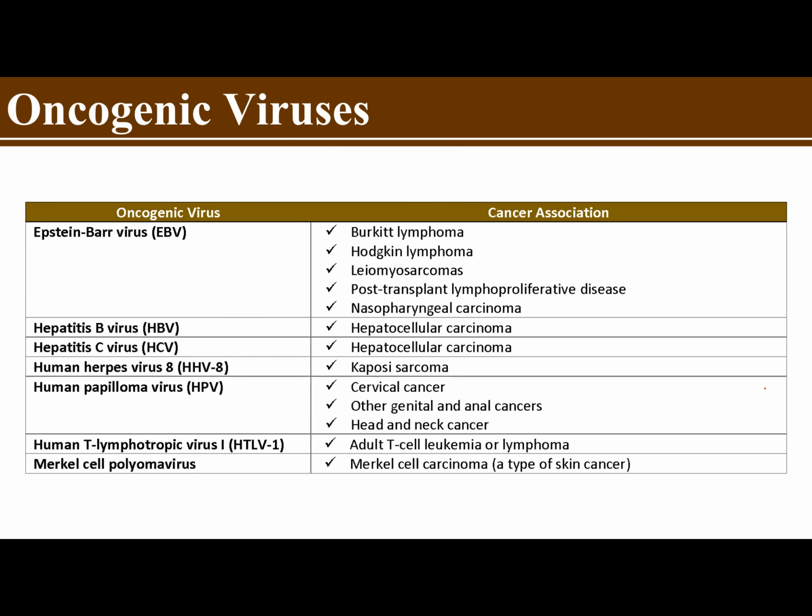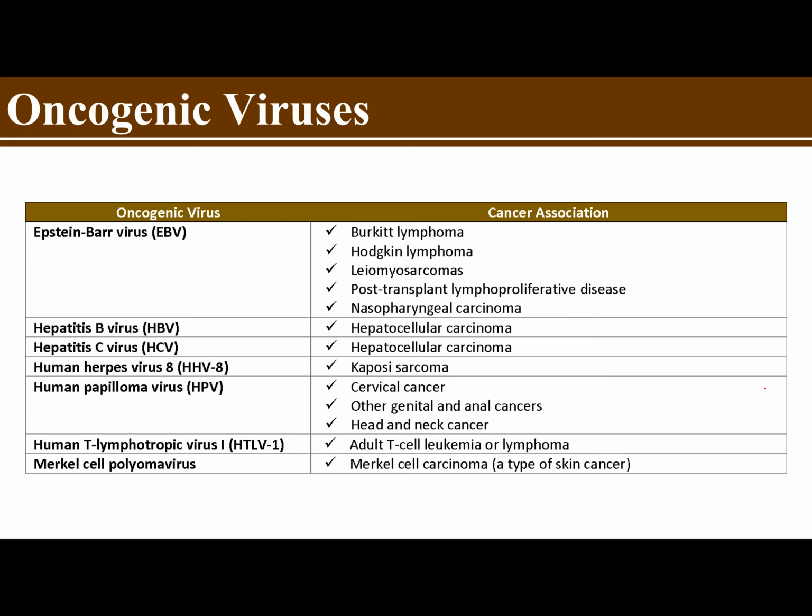Now there are also viruses, class, that could cause different cancers. And this was tackled, I believe, in your virology. One of those is your Epstein-Barr virus. Epstein-Barr virus can cause a lot of cancers, specifically lymphomas. It's known to cause your Burkitt's lymphoma, Hodgkin's lymphoma, leiomyosarcoma, post-transplant lymphoproliferative disease, nasopharyngeal carcinoma.